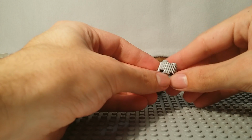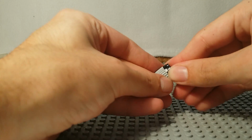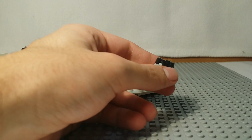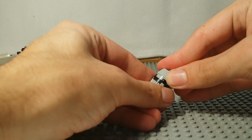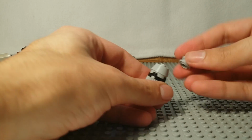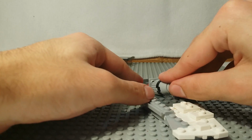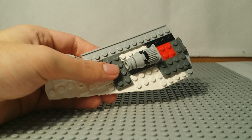So 2x2 decorative brick, 2x2 round plate. Oh, it's a round brick, excuse me. The new R2 heads, or R5 heads. Take that. You can use any piece you want. And a small wheel for the engine. And then you just clip that on right there.